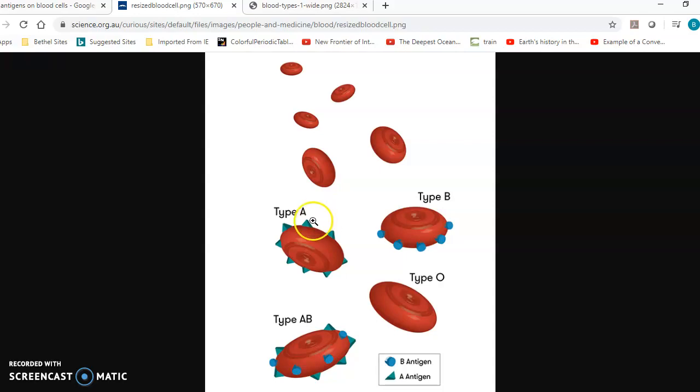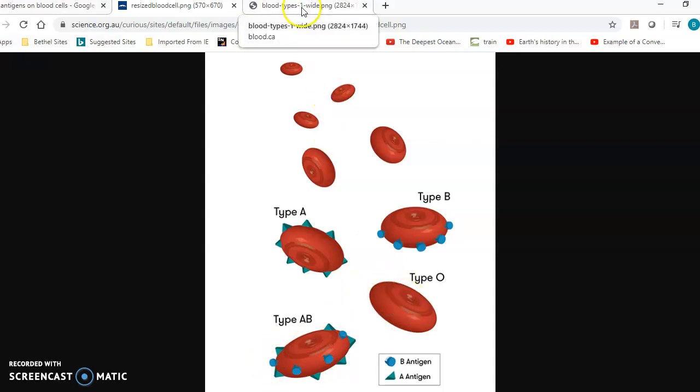So in this case, this blood cell has A antigens. Here is B antigens. Now these are just the artist's rendition of the shape of them. In reality, they would be a very complex three-dimensional shape. So that'd be type B blood. Here this blood cell has both A and B antigens, both the pyramids and the circular ones. And then here's type O blood, having no antigens.